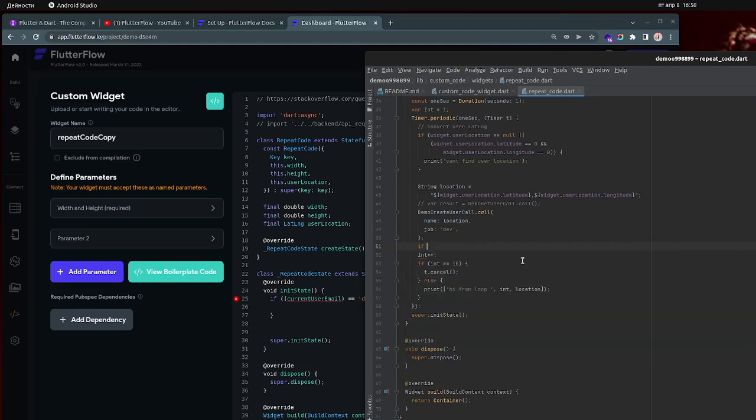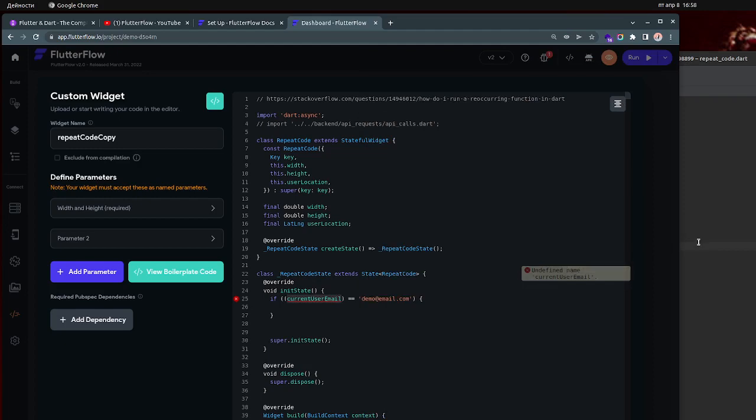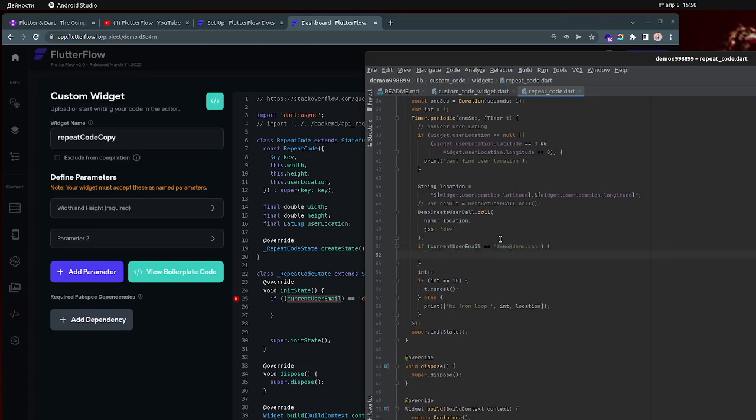If I say if and say current user, I'll just copy it, of course, it will be easier. If current user is equal to demo@demo.com, and you can see that here it's not complaining about it.